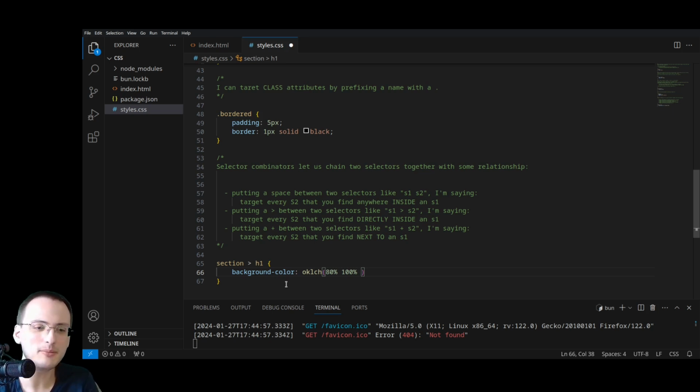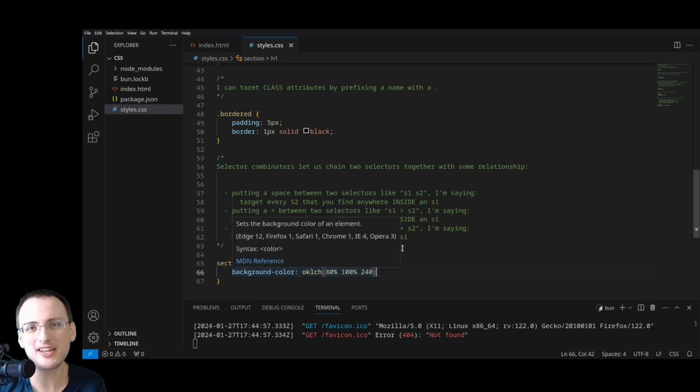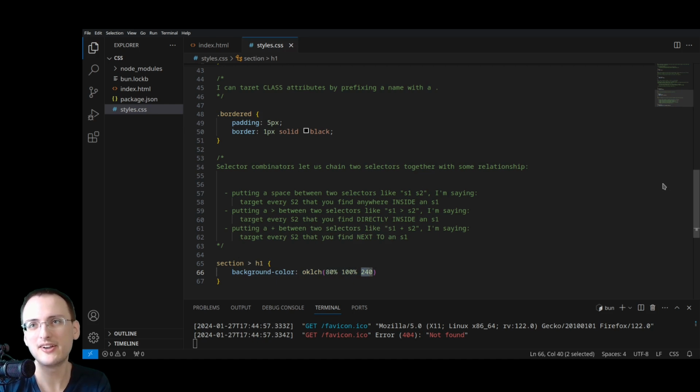Starting from red, how many degrees I want to go, maybe 240 degrees to get me to a cyanish color because cyan is most of the way around the circle. You can specify color like this, and the nice thing is your colors will tend to look nicely together if you pick things around the same lightness, if you pick hues that are contrasting complements.